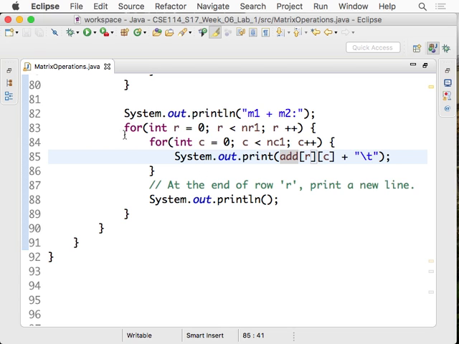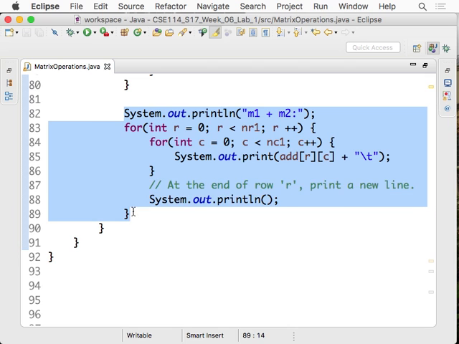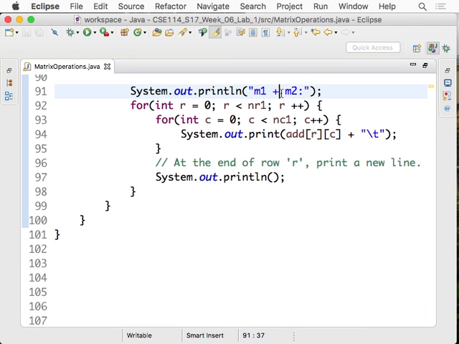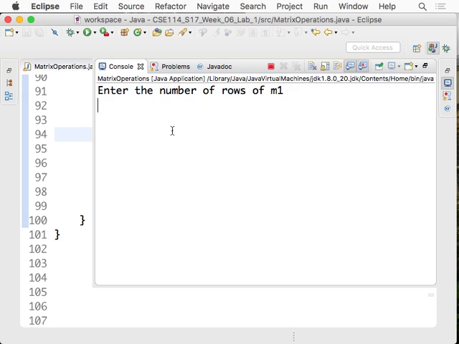I will double check. What about N1 minus N2? Just print out the other one. N1 minus N2, NR1, NC1, and then now just refer to another matrix. Okay, plus and minus. Now let's try it.